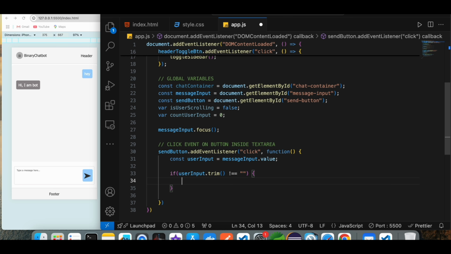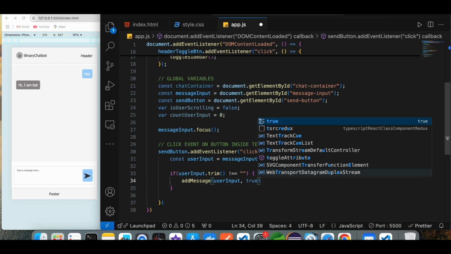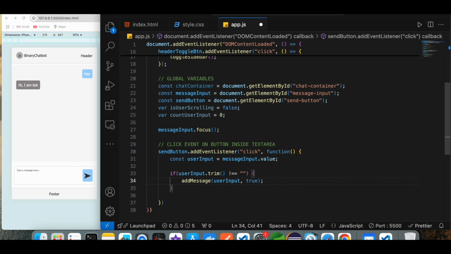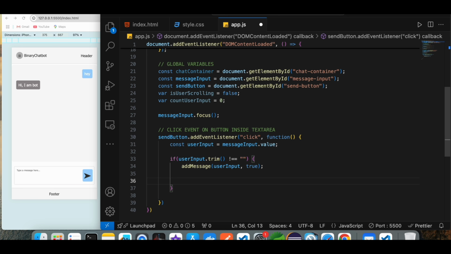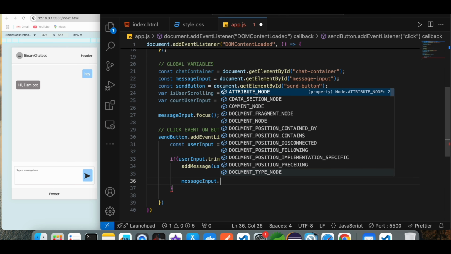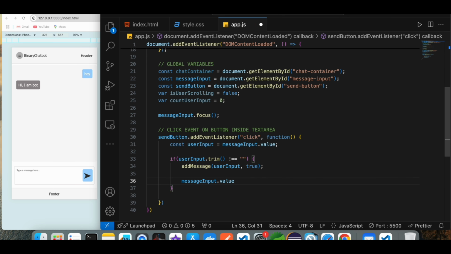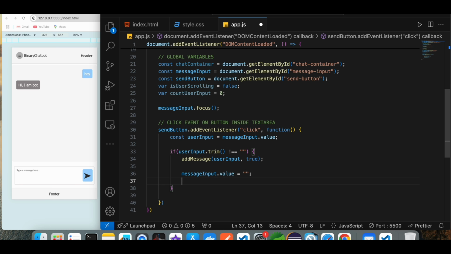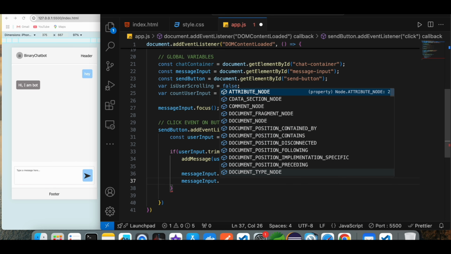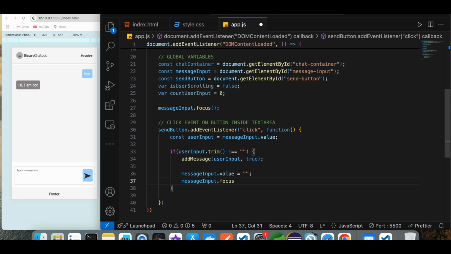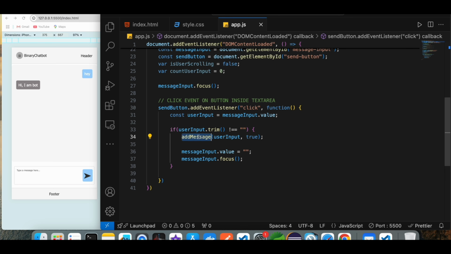So with user input trim, it removes the white spaces from the start and the end, and here I add a message, meaning whatever the user writes inside the text box is visible in the container. After that the message input value should be blanked, and the text area is focused again.